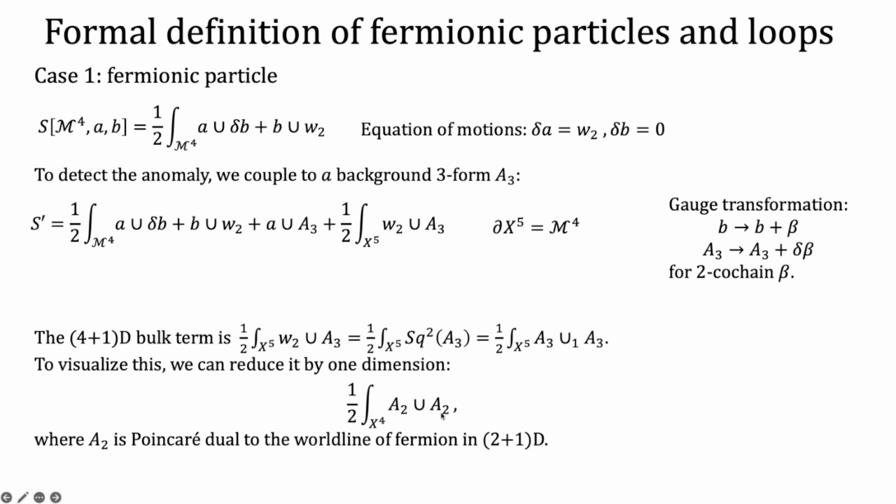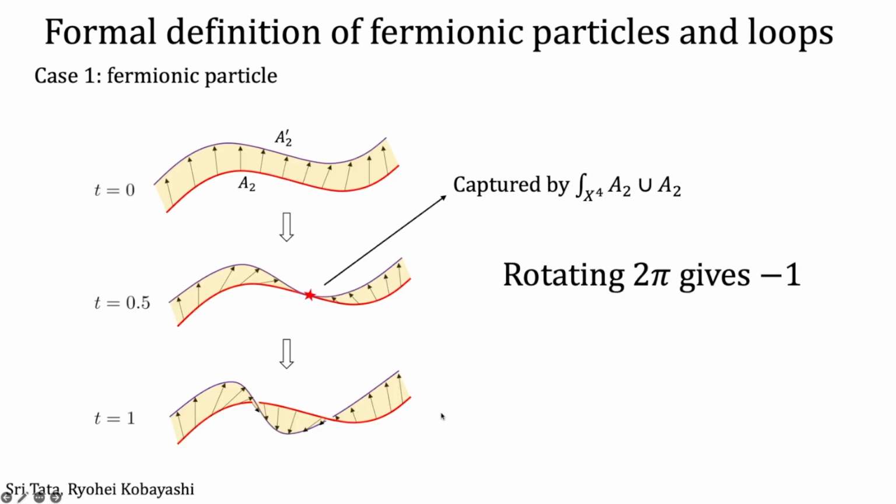And this has a very clear geometrical meaning. Let me show a movie. Consider a Wilson line of the particle, A2, and A2 prime. A2 is the Wilson line and A2 prime is the framing. By framing, I mean I shift this line a little bit to form a ribbon. Here there's no twist, and the final is a 2 pi twist. To go from here to here, I need to slowly deform this purple framing. However, due to the 2 pi framing, at a certain point these two lines must touch. When they touch, this is captured by this term, A2 cup A2.